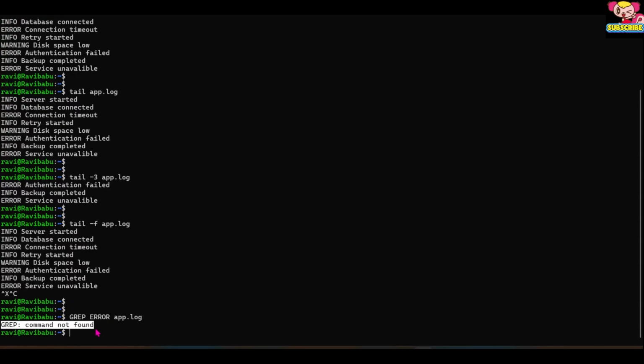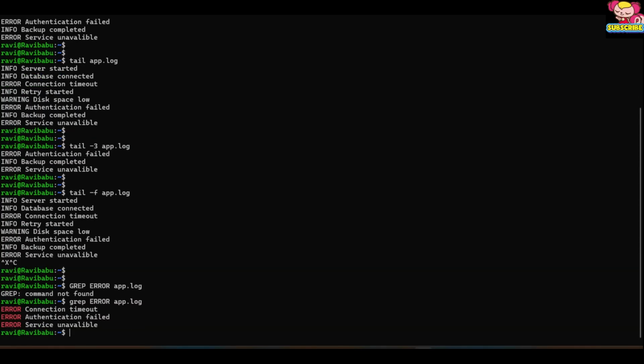It says grep not found. So grep is not found on my system. What we did wrong is that we typed it in capital letters. All Linux commands, including the grep command, should be in lowercase. grep ERROR app.log, enter.